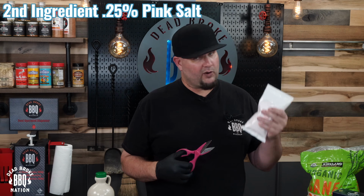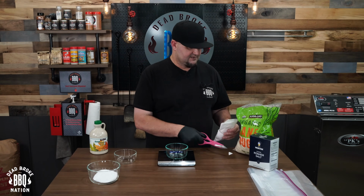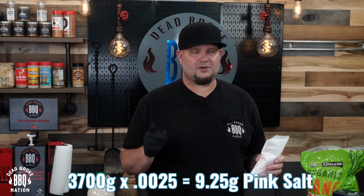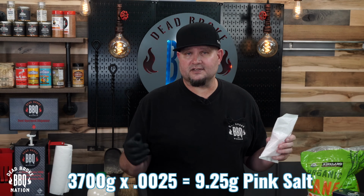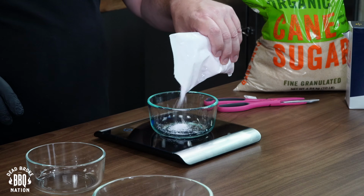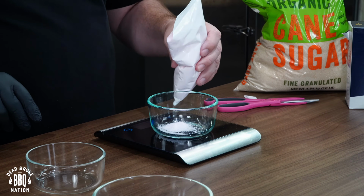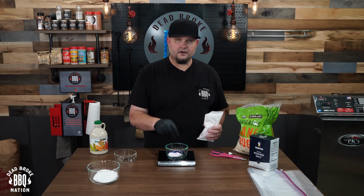Now we're going to add our quick cure or our pink salt, and that's going to be 0.25%. Same thing, times it out. So I need 9.25 grams of speed cure or pink salt. I got this at PS Seasoning, so make sure you check the links below. Start getting that in, and this isn't gonna be very much at all. I just need a pinch out. I think we're good right there.